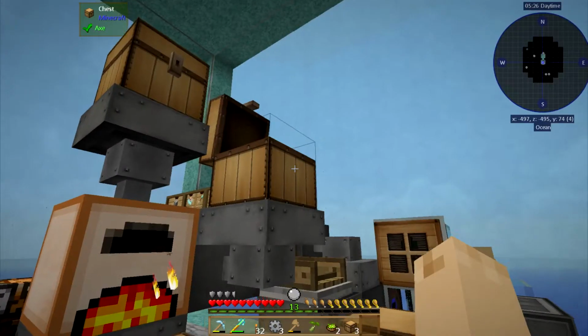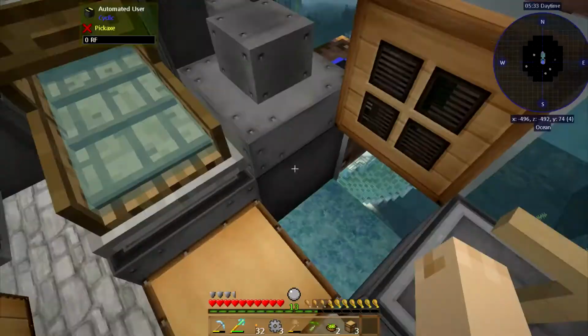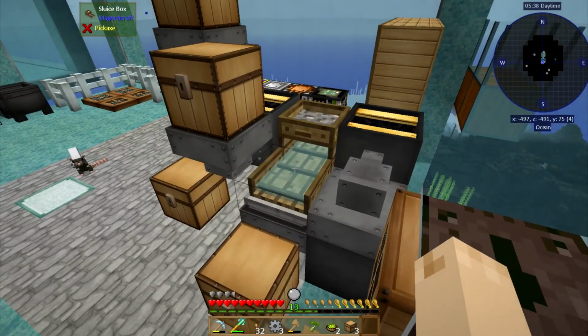And this should do away with my need. Yes. Ta-da. An automated sluice. All I have to do is give it the gravel and the sand.